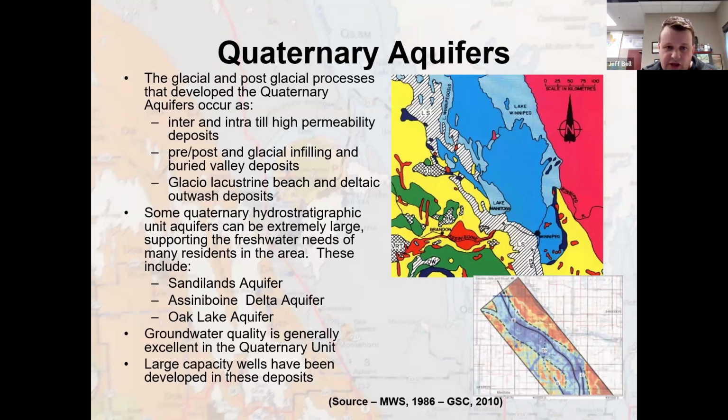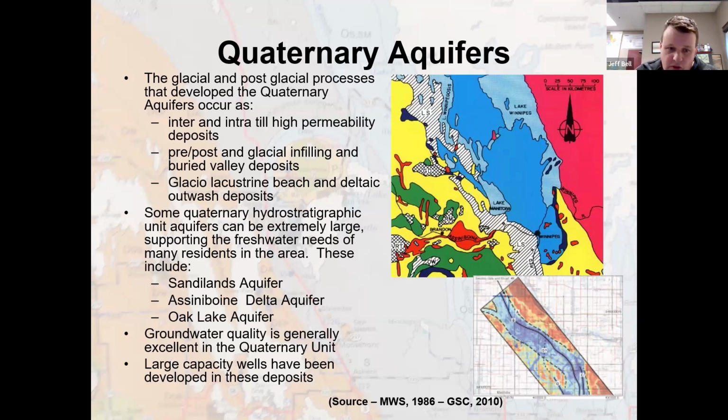You don't tend to see a lot of aquifers in that, but we also see more deltas and beach deposits and things like that. So we can get a real smattering of geology here. Thicknesses can vary quite a bit, and we can end up with quite an interesting set of circumstances. The biggest aquifers that we tend to have, there's three shown here. I would say that there's probably a fourth one in there as well.